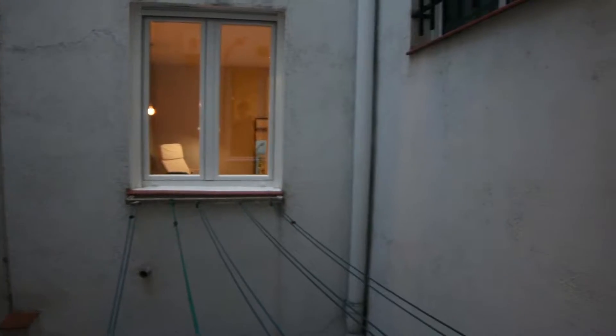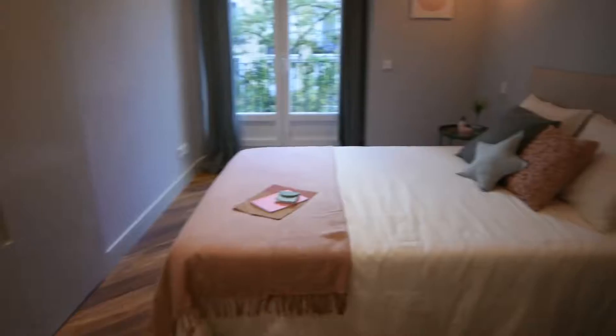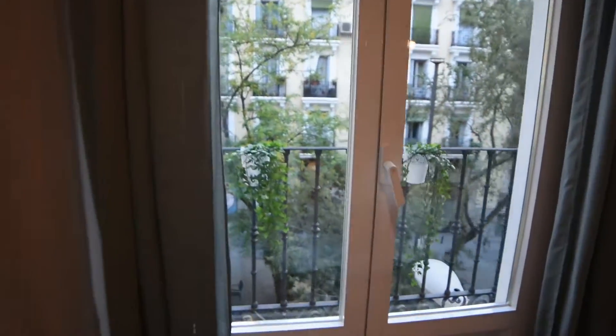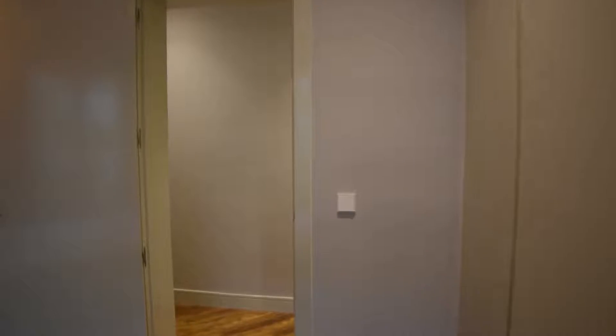And in front of us we find another window that is connected with bedroom number 3. But first we are going to find the other two bedrooms. There are three bedrooms, but first we are going to see bedroom number 1. This bedroom is fantastic. In front of us we find a double bed, with two small tables at the sides. And this is the wardrobe, which is full of equipment — you can put all your clothes in there. In this bedroom we find a small balcony. And the views are the same as from the living room. You have so many lights during the day. It's very bright.